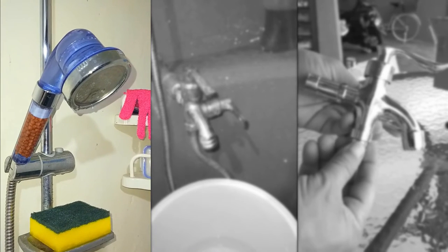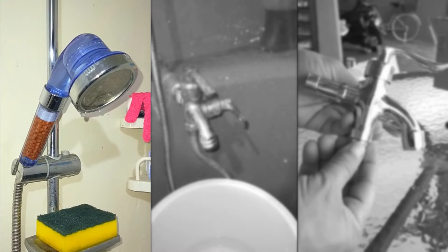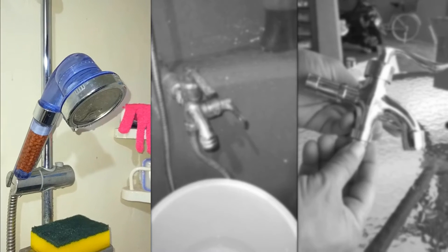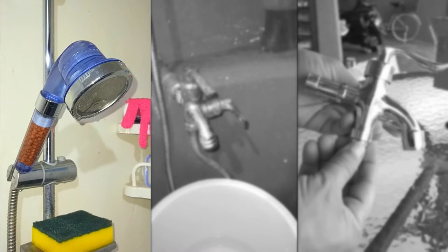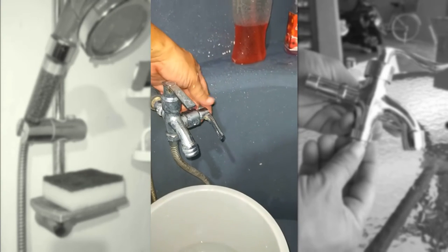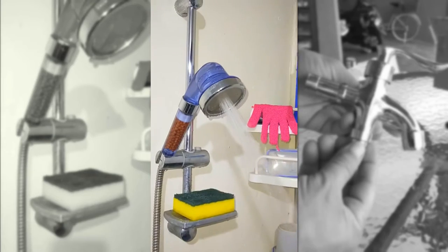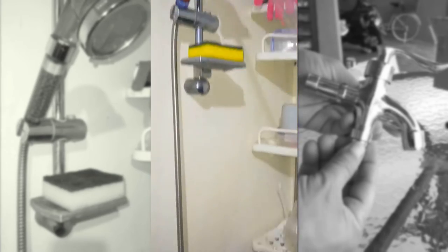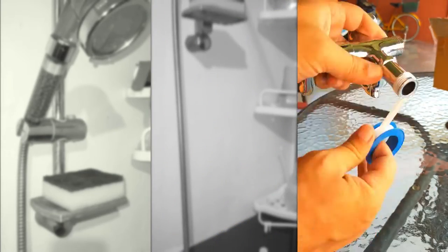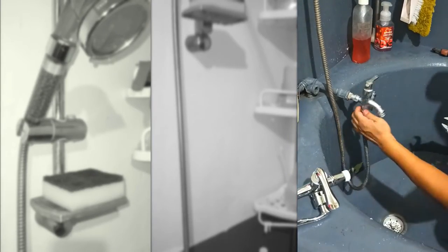One day, the continuous dripping from our shower head had gone from bad to worse. And upon closer inspection, I discovered that the shower head wasn't a problem. It was actually this dual shower faucet it was connected to that was causing the leak, particularly the handle that supplied water to the shower head. So I ordered this replacement, prepped the thread with Teflon tape, and began removing this old one.